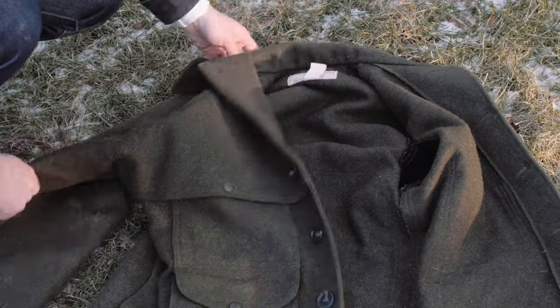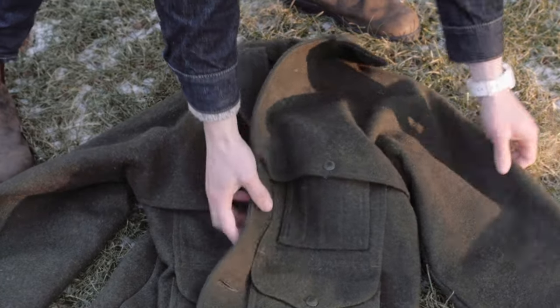Real quick, I want to address this video of a guy on YouTube comparing a Weather Wool jacket with a Filson jacket. They're both really expensive — I think this Filson jacket is like $500. That guy is comparing a Weather Wool jacket at like $800 versus Filson at $400-$450. It's not really a fair comparison; he's clearly either paid by Weather Wool or something weird is going on. I'm definitely not saying the Weather Wool jacket is bad — it's an amazing jacket — I just think he kind of didn't give Filson a fighting chance at all.